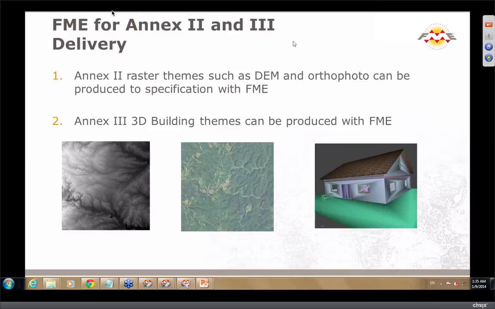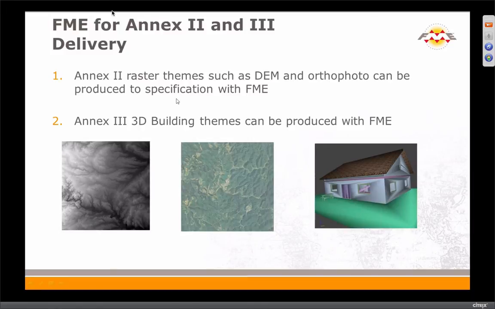And Annex 3 is very exciting because one of the things that we've most recently been working on with Safe with FME is buildings and 3D. And in fact, in FME 2014, if you tune in next week, you're going to find out that we actually have a Revit reader for reading buildings. We also are working hard on an IFC reader and writer, and of course we have really great CityGML support as well. And so all these play really nicely into the Annex 3 3D building theme that Dean is going to talk about pretty quickly here. Yeah, coming right up.